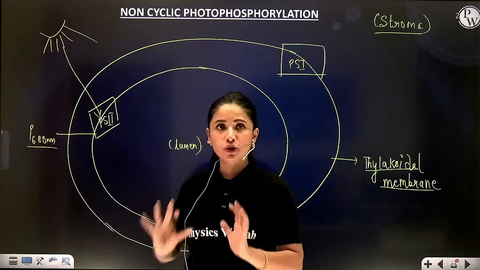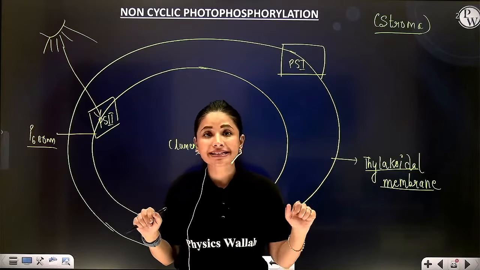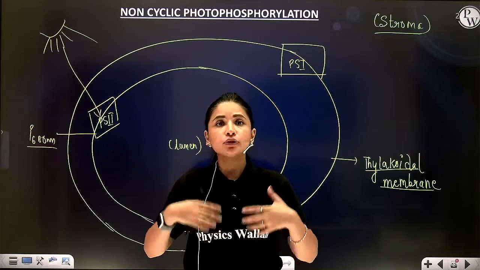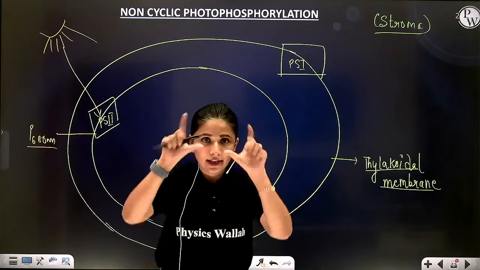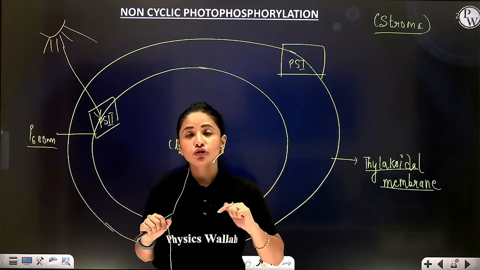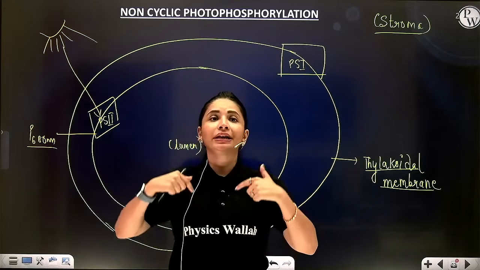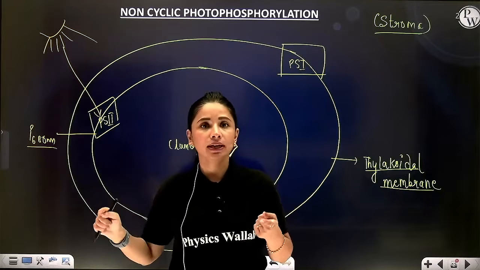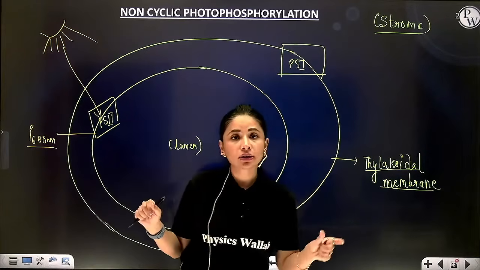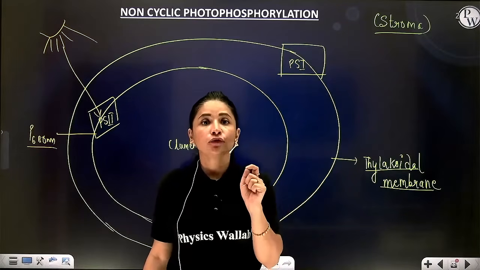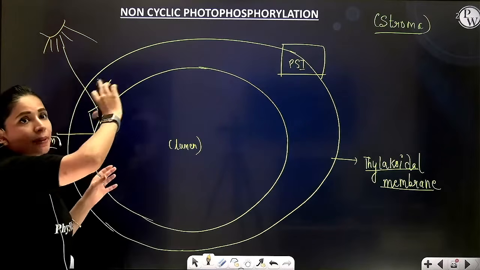Now PS2 has absorbed the light. Due to the gain of light energy, the valence electrons present in photosystem 2 will try to leave their shell because they have gained energy, they have become unstable, and now they cannot stay in their own system. So the excited electron from photosystem 2 will leave photosystem 2 and it will be accepted by the primary electron acceptor present on the thylakoidal membrane called pheophytene. Now you see the transfer of electron has begun.